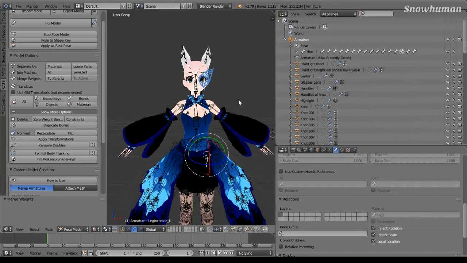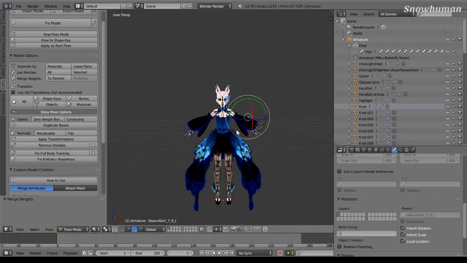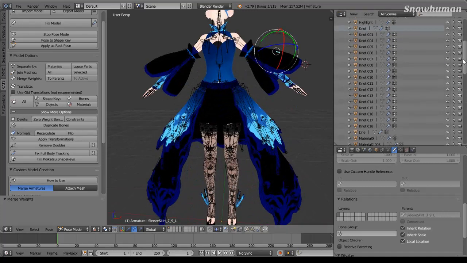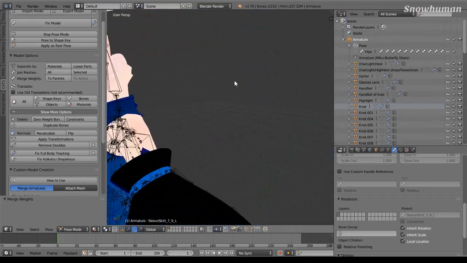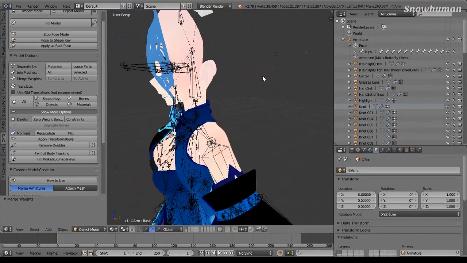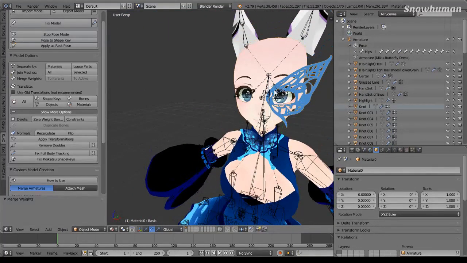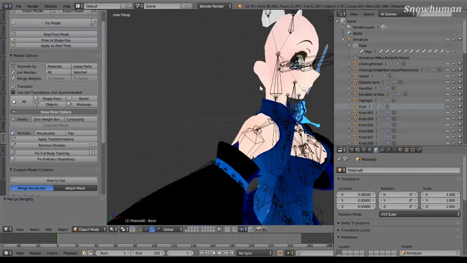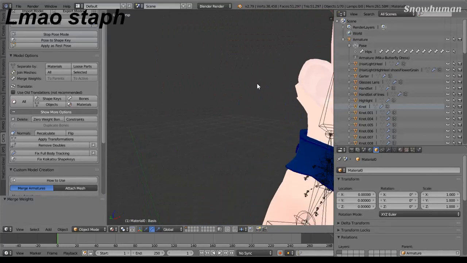Okay, I am done with merging all the bones, and there is still a lot of bones, but we're gonna proceed with whatever. So right now this face and this body is actually quite intact with each other, if I may say so myself.